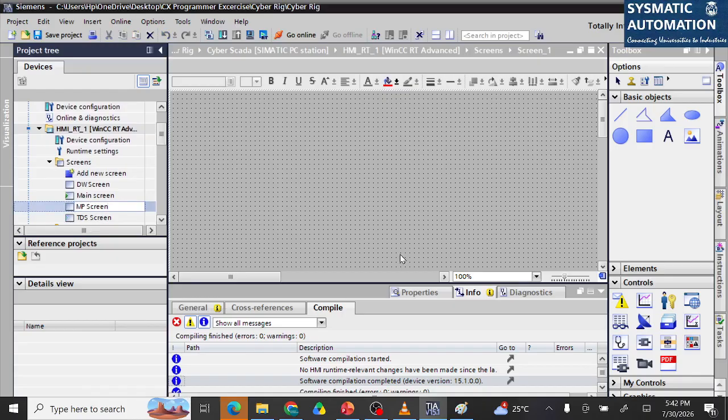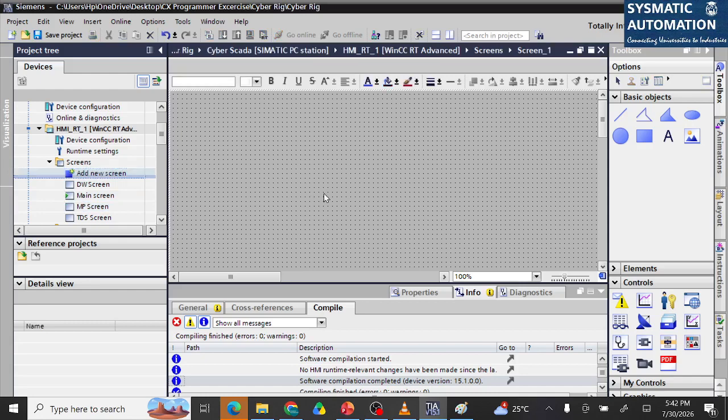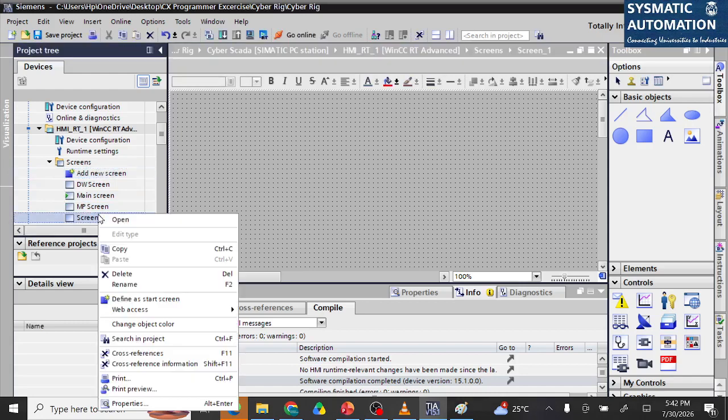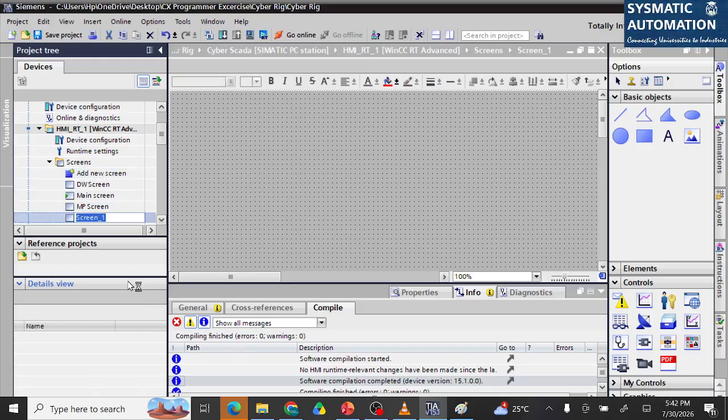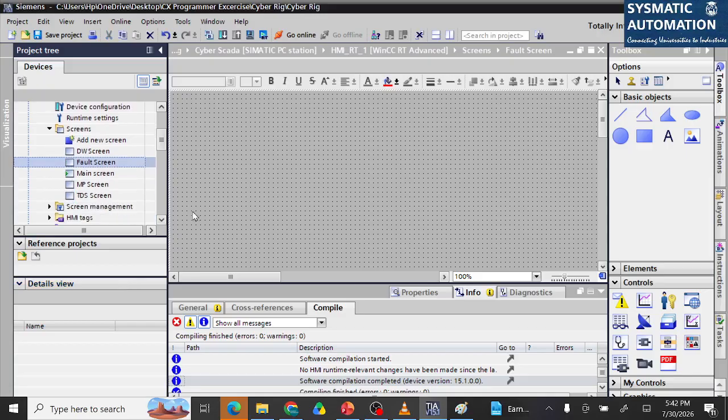Screen. So these are the screens, right?